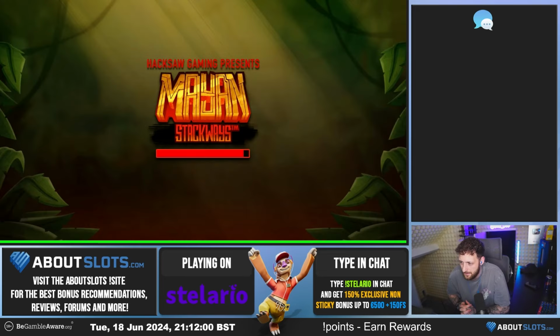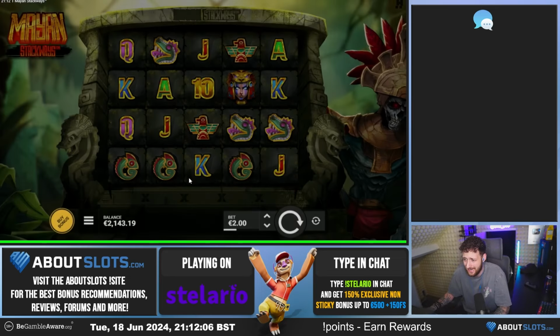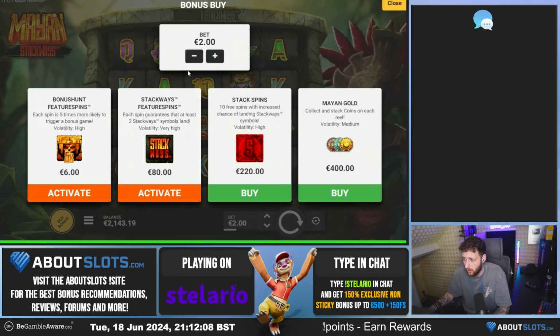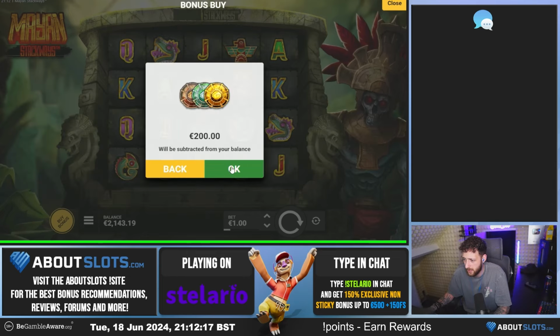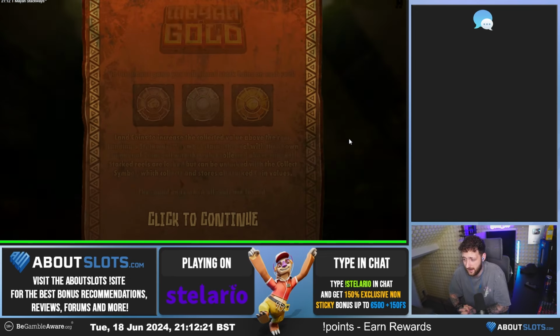All right then, next game, another Hacksaw. I believe you call this Mayan Stackways. Now, this is a great game, but it can be absolutely awful at the same time. So we need to make sure that we're not doing anything stupid here. But the Mayan Gold is what we're going for straight away. 200 euro buy. Hopefully, we can get some very good stacks.